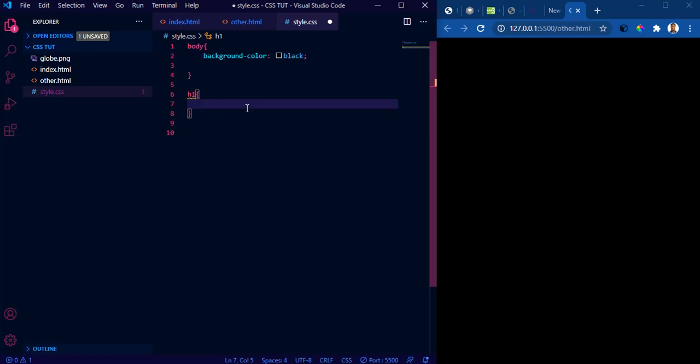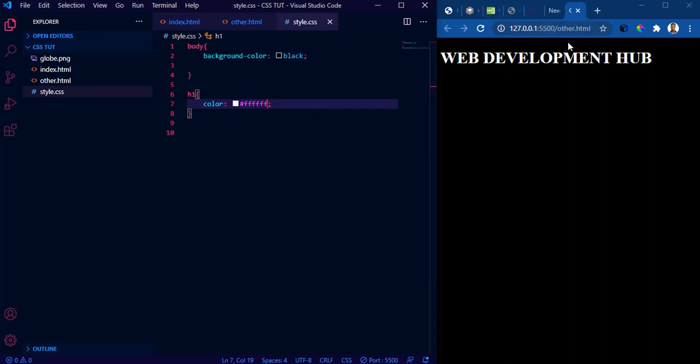But to change text color, all you have to say is just color, and the browser will understand that you mean specifically the text color. So you just say color and we are changing it to white. Let's save and we can see it here.